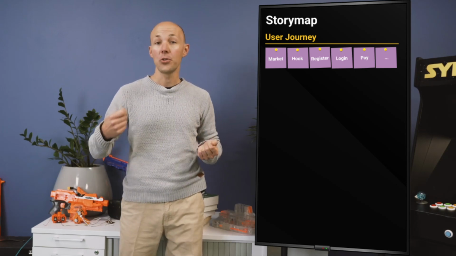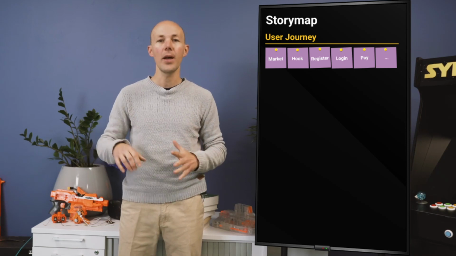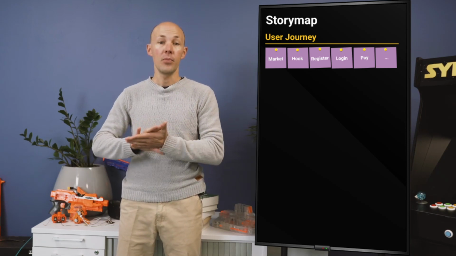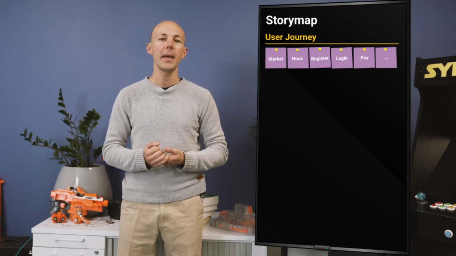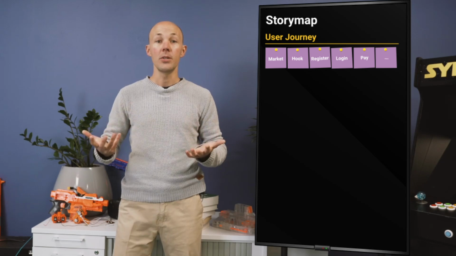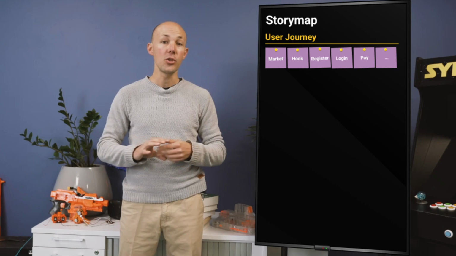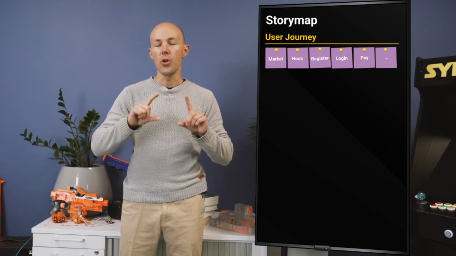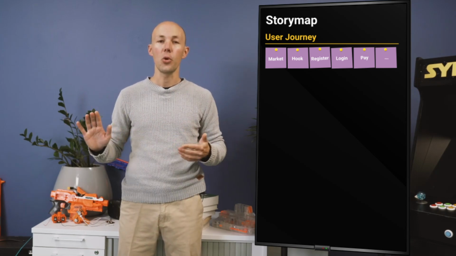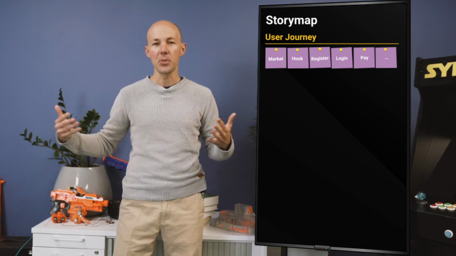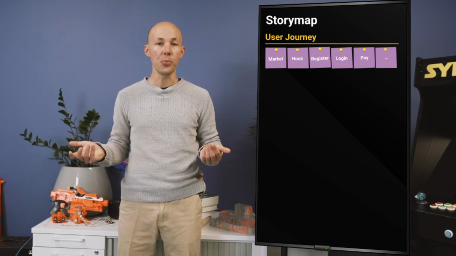And then it would be maybe the start of the digital journey. So how do they get onto the platform? How do they register? How do they log in? And after that, the features that your system has. For example, if you're talking about internet banking, I would want to see the transactions, and then maybe make a payment or do a transfer, and then maybe I would like to authorize. So you just go through the whole user journey and you put that at the top of the story map, and that's going to be the main themes of your system. It's a very nice grouping to use.